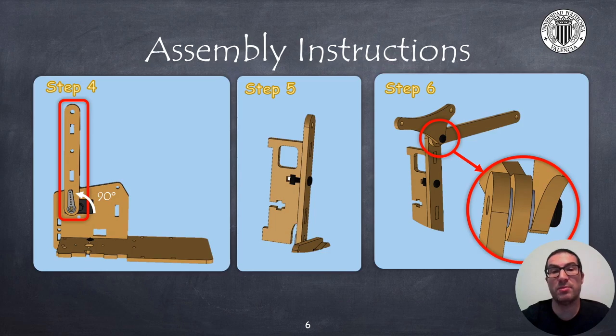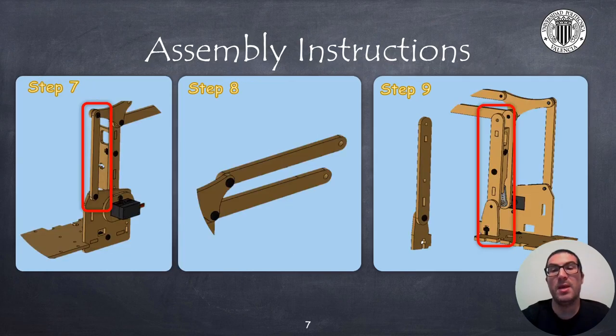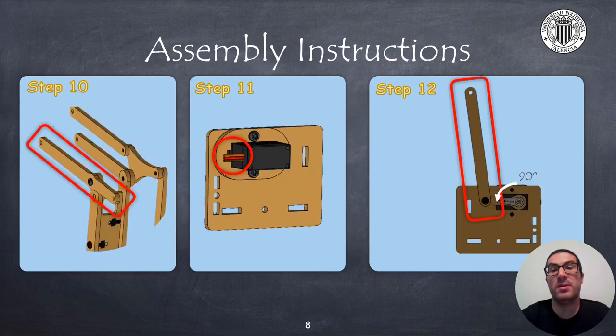Use washers to minimize friction between parts. In the sixth step, screw the triangle-shaped piece and an elongated part corresponding to link 3 bottom right side. In the seventh step, screw an elongated part to create the parallelogram between link 1 and link 2, using washers to reduce friction between parts. In the eighth step, screw the remaining elongated part to the triangular shaped part, also using a washer. In the ninth step, fix the left part of link 2 to support the joint between link 2 and link 1 with a washer in the middle and screw it all with the rest of the parts as shown in the figure. In the tenth step, screw link 3 on the left side, which is the longest part of all, to the rest of the pieces using a washer.